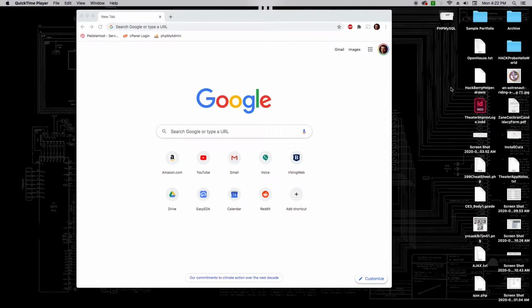Okay, so this is a quick video tutorial on how to get started with Arduino. Our main goal today is to be able to install the software and configure it so that we will be able to just get a very simple program uploaded to the Arduino.